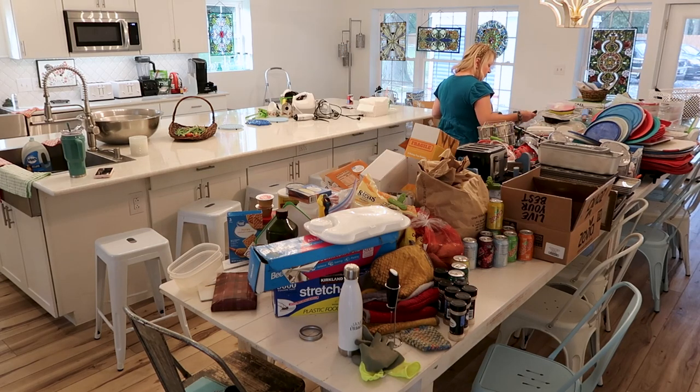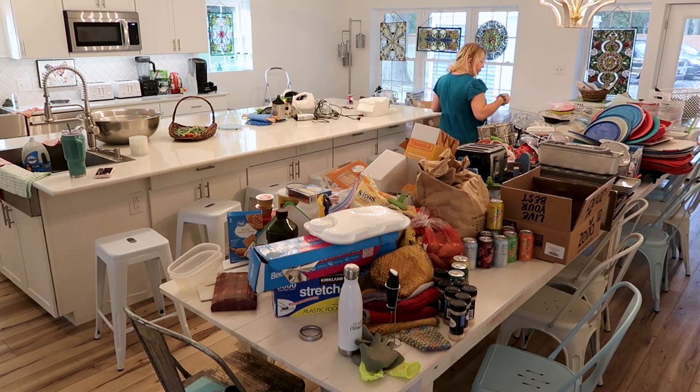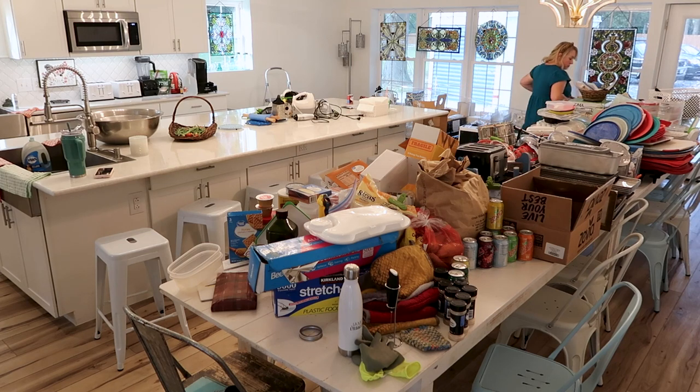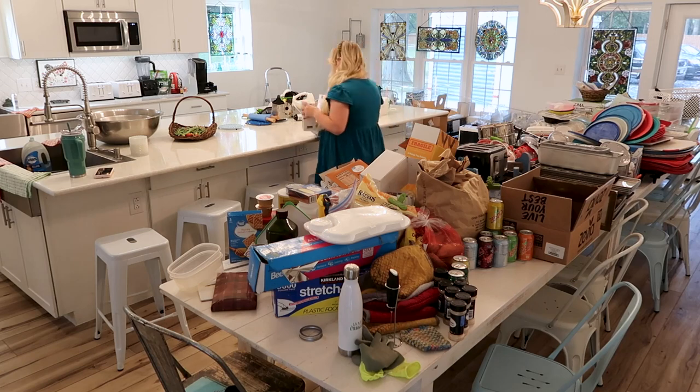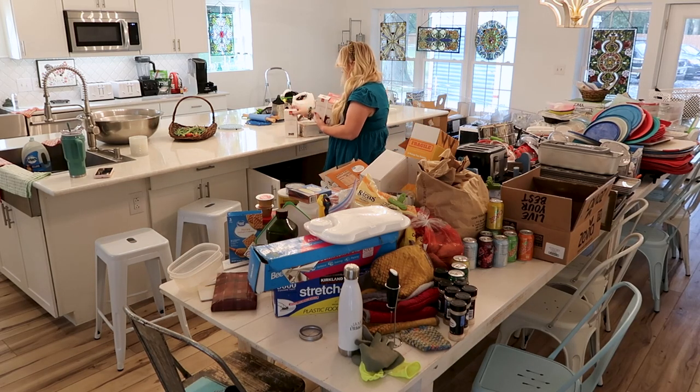Oh, and I remember what they were doing. They were getting things ready because the pod pickup was going to happen also, and Travis had to move vehicles and get things ready for that as well. So I'm trying to put things on the island to start that I know I want over near me when I'm cooking on that big island for the most part.